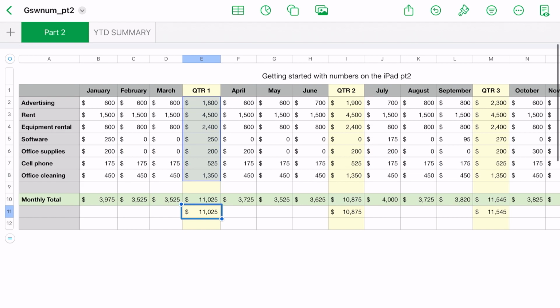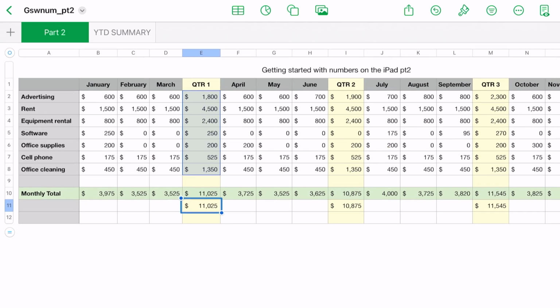The reason I do that is because I want to make sure when I'm keying formulas or putting formulas in, that they are the same across as they are down. So this is my double verification that by totaling these 3, I get one number. If I total quarter 1 totals down, I get the same number. They should always equal. If they don't equal, then you need to recheck your formulas.